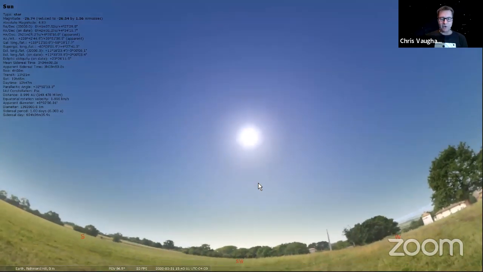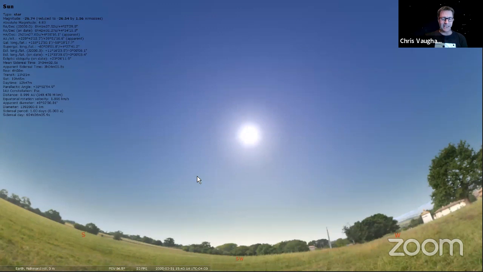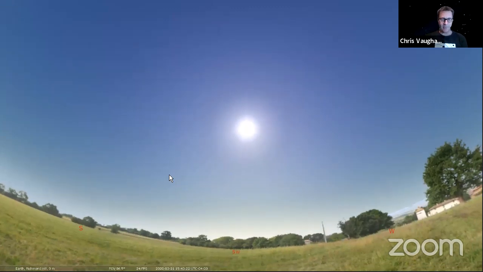Now you're wondering, well, Chris, that's great, but we can't see any stars in the daytime. How are we going to see the nighttime sky? So to get rid of my information about the sun, I'll just right click, that takes that off, and I'll go into some of the settings. So if you mouse along the left-hand side, a menu will appear until you take the mouse away. And I'm just going to go through what these are, and then we'll open them up and look a little deeper into them. So we've got the location window.